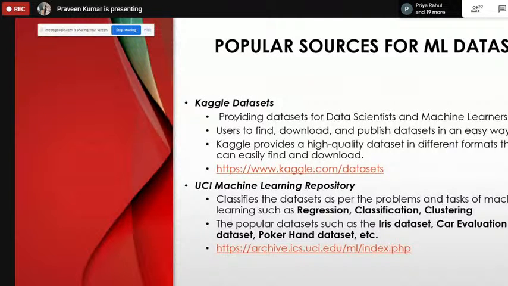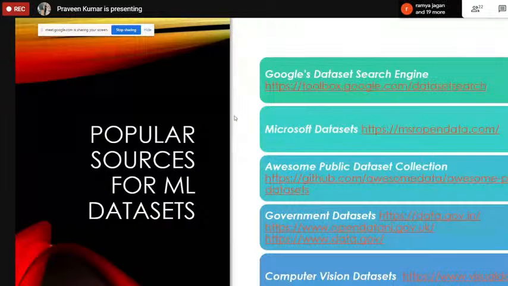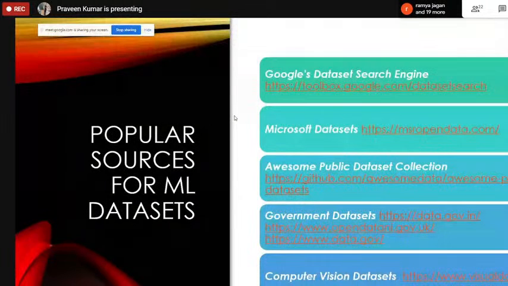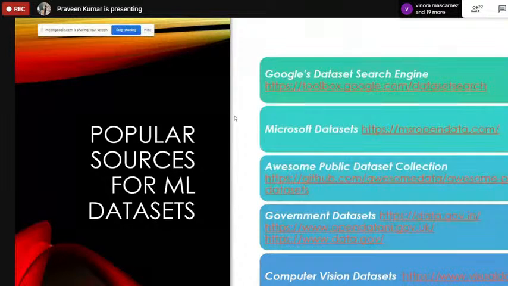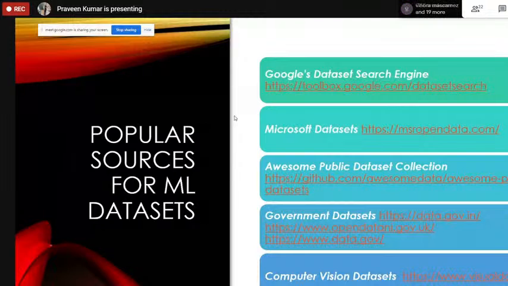So there are several data sets available, if you want to go with government data sets or medical data sets or university or colleges, everything will be available in each kind of category. For example, I have just listed out major data set providers: Google data sets, UCI machine learning repositories, Google data set search engines, Microsoft data engine, and the government data sets of India, UK, and US.